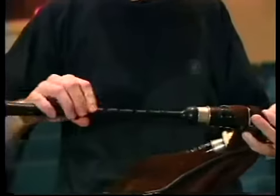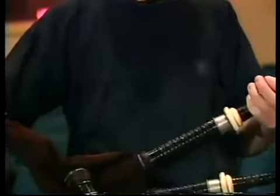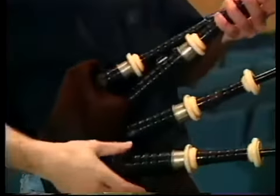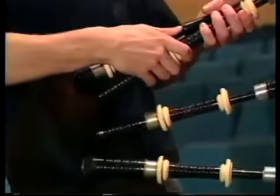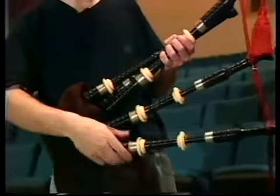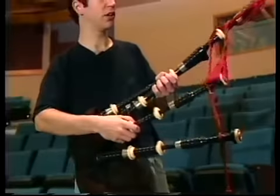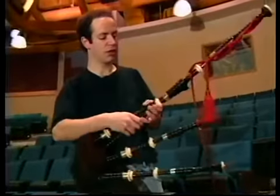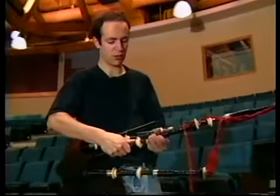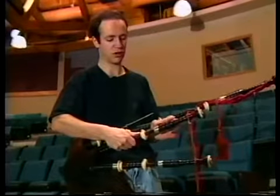There's nine holes, and from these holes you hear all the tunes. The constant background noise comes from the three drones — there are two tenors and a bass drone inside each of the stocks here. It's a cane reed, one flap, and that vibrating resonates through the drone. You tune these things by sliding the chamber up and down, so it lengthens or shortens the chamber.